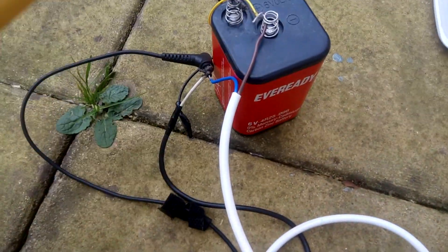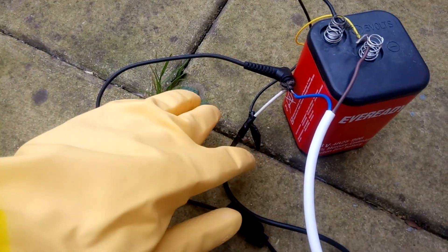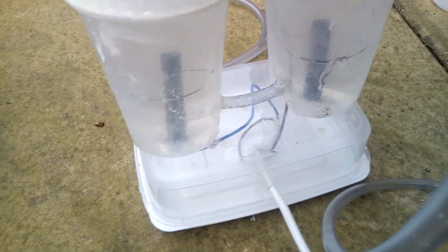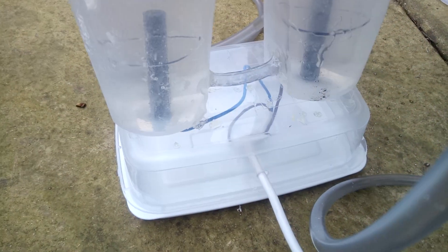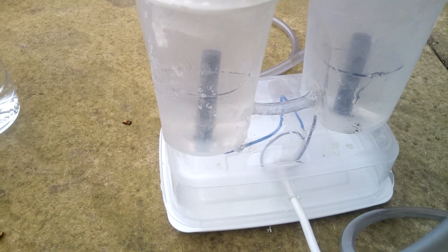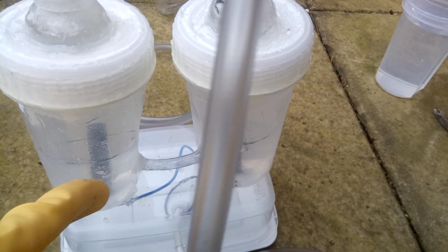I managed to power this using the 6-volt battery, my 20-volt laptop charger, and my 8-volt PlayStation adapter, and it is bubbling — not very much, but it's working. A couple of things suck about my design: I can't get a consistent concentration of sodium hydroxide throughout the whole thing, the thin vinyl pipe connects both sides, and the large distance between the rods greatly increases resistance, meaning the power draw is minimal. If I were to redesign this I would make it shorter, or best of all put both rods in the same container.